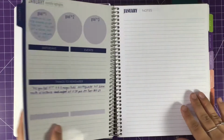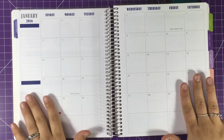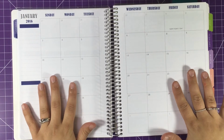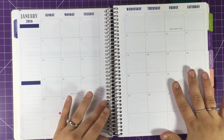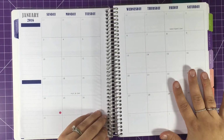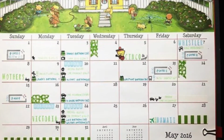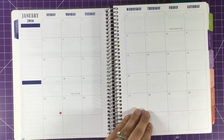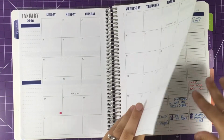So go right into January. I don't use the month at a glance, reason being is because I have an Ultimate Mom calendar that I have on my fridge. So I decorate that too, actually. If I can figure out how to put in a picture of what that looks like, then I'll do that. But that's what I use, and I decorate that, and I just have it on the fridge. So that's what I use as a month at a glance, so I don't actually use it in here.